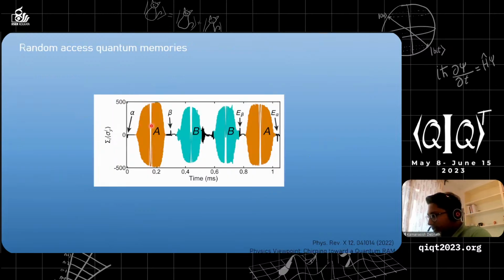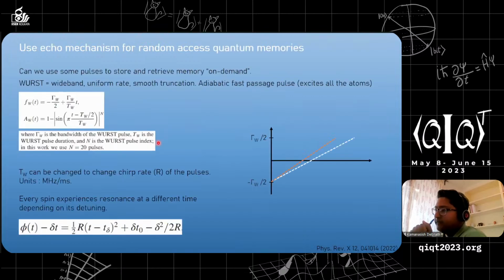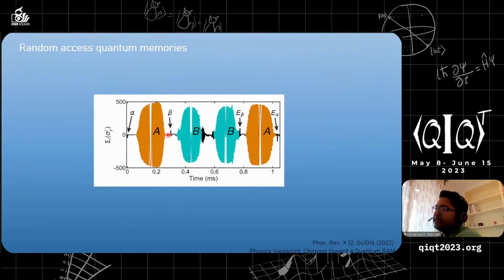And this is from a simulation. These are numerical results where firstly, I have this small excitation that we are injecting. And then here is a pulse A, which has a chirp rate, which I don't recall, but it's different from B. And what we understand from the previous equation is that once the chirp has been applied, we get this type of phases. So after here, the spins have a phase which depends on the chirp rate of this pulse. And now we put in one more excitation. So these are our two excitations that we want to be retrieved.